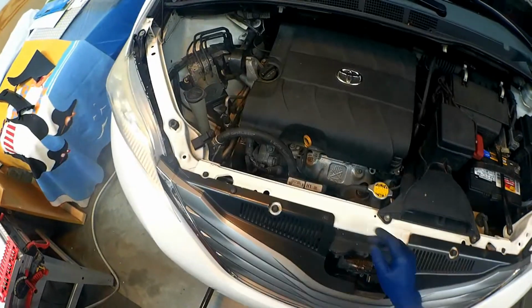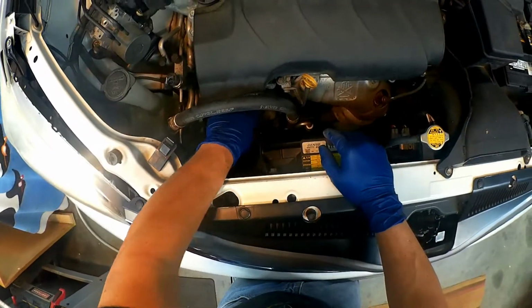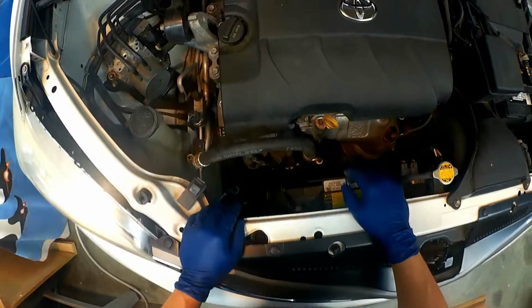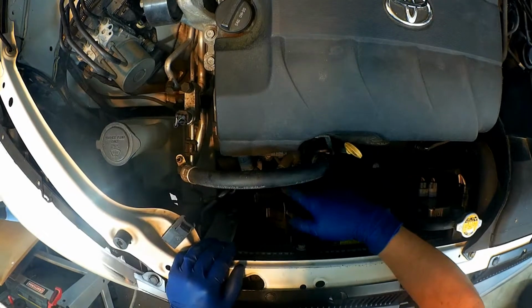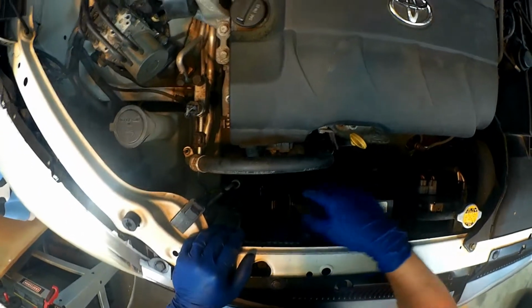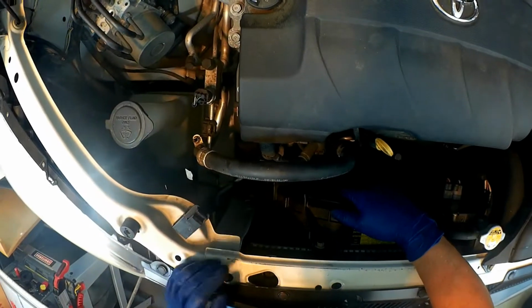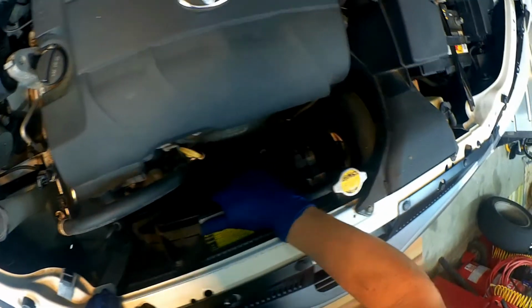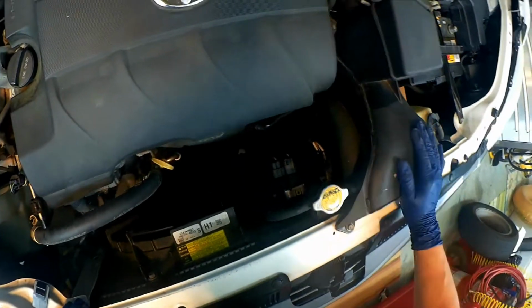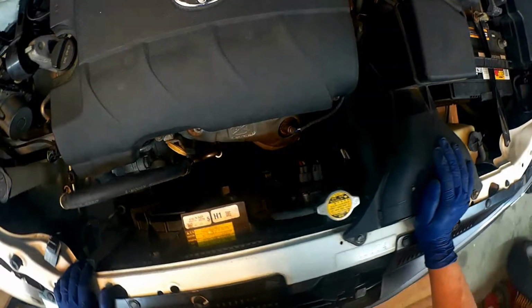Alright, so now that we got the battery disconnected, we need to make room. So here's the alternator right here. And the problem with this vehicle is that there's not a lot of room for us to pull it out of there, so we'll definitely have to pull these fans off of here. I don't think you have to pull the radiator completely out, but we're definitely going to have to more than likely disconnect the hoses to be able to pull this off, just because it's going to be in the way.